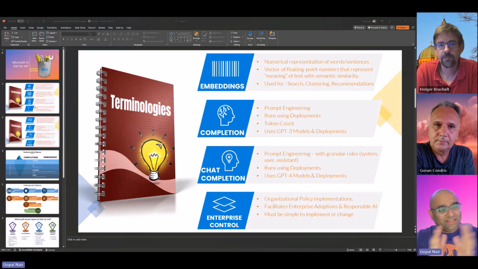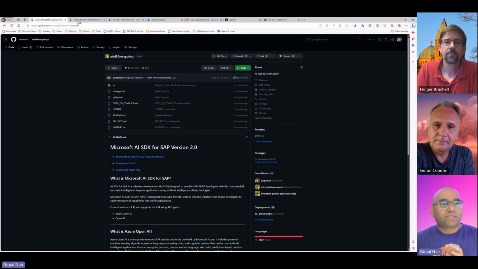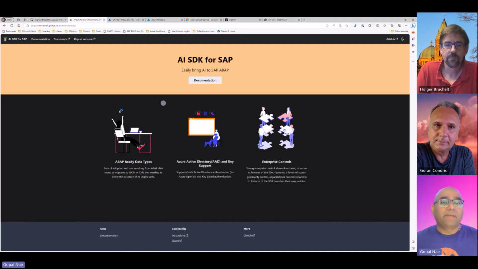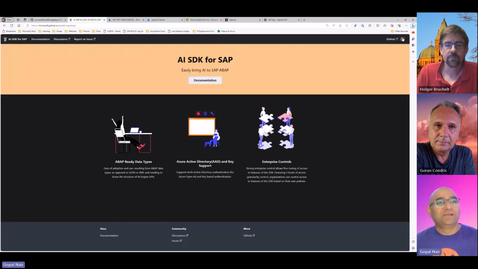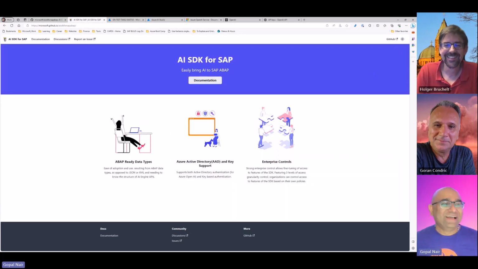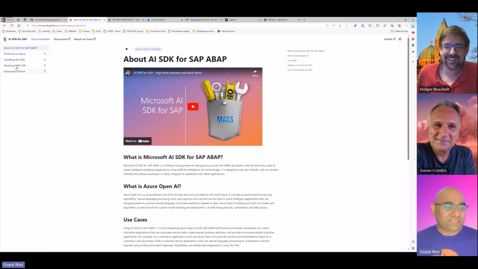Now, all these terminologies and things like that, I want to take your attention to something which is a companion of this whole AI SDK, and that is our AI SDK documentation. So the things that we just mentioned, so we go into the thing, and by the way, Holger, you love this. I know both of you are big proponents of accessibility. So if you don't like the dark theme, you can always switch to the light theme. But if you go into the documentation, this has different sections which detail what we just mentioned.